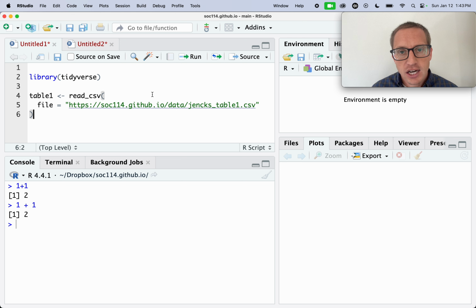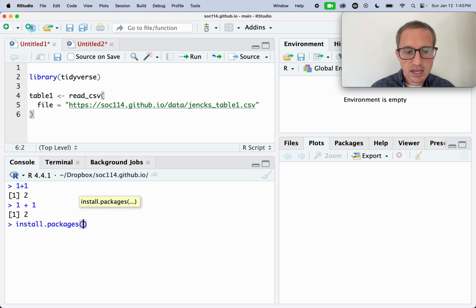Now if I flip over here to this other tab, I've copied in some code from the course website. Often in this class, we'll be using the tidyverse package. The tidyverse package is a set of functionality for R that's put together in one common package, and you can install this package. If you haven't done that yet, go to your console and type install.packages, open parentheses, and then put quotes around the word tidyverse.